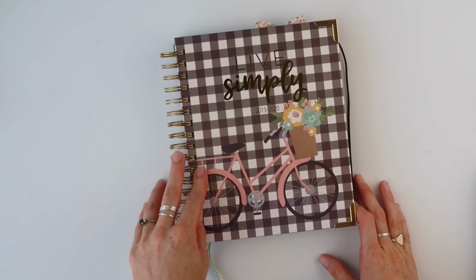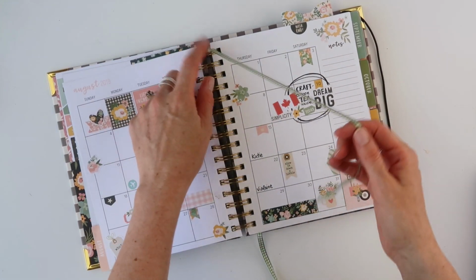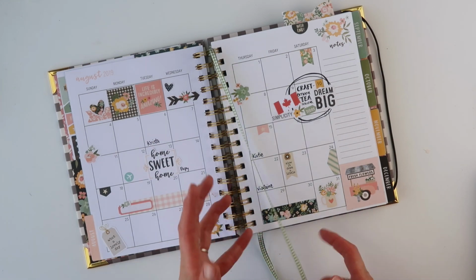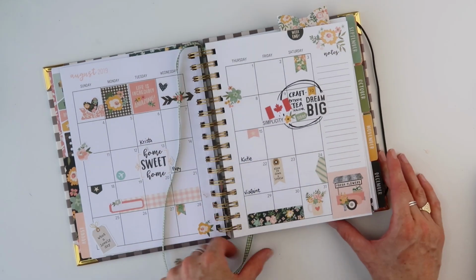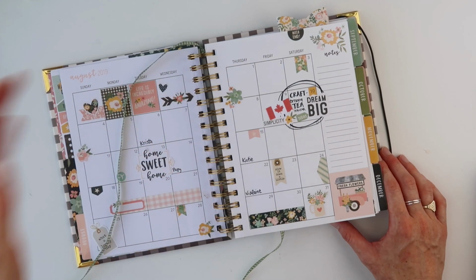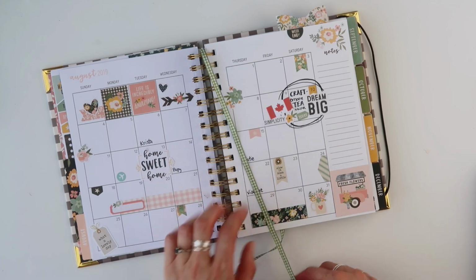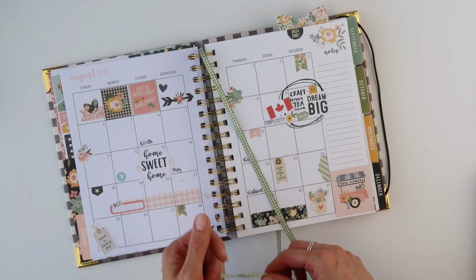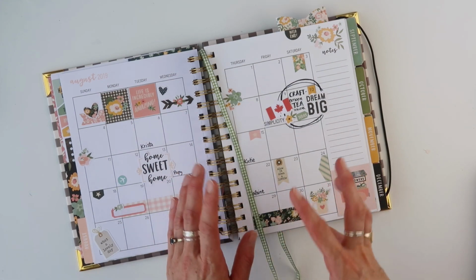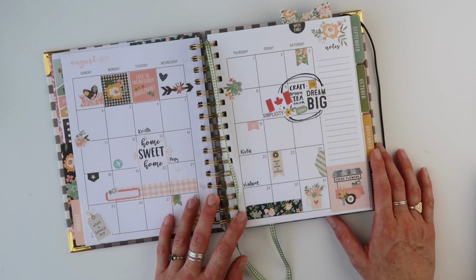Hi, Future Kara popping in here just quickly. I wanted to show you that I switched out the ribbons from the baker's twine because I found them a little bit flimsy. They weren't heavy enough to hold in the book, and they flipped okay, but they were always flying out of the book. So I switched them to this gingham. Even those are a bit light. You can always put a bead or something on the bottom, but I didn't want to do that. Even a grosgrain ribbon would probably be best. But anyway, I wanted to show you that. So okay, back to your regular programming.